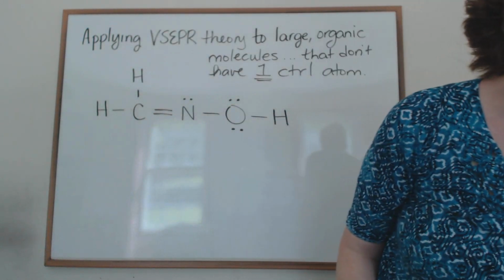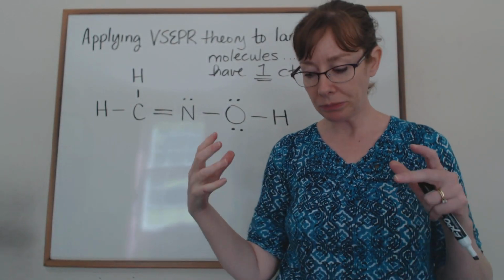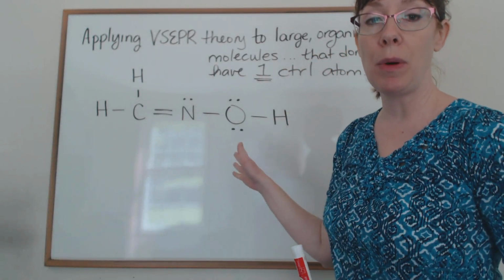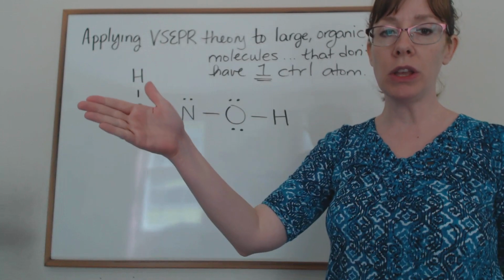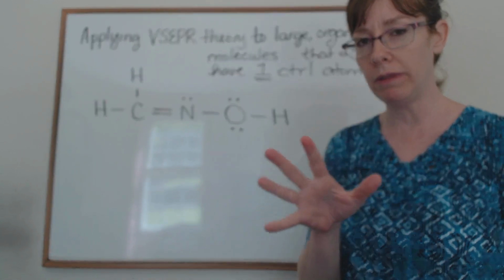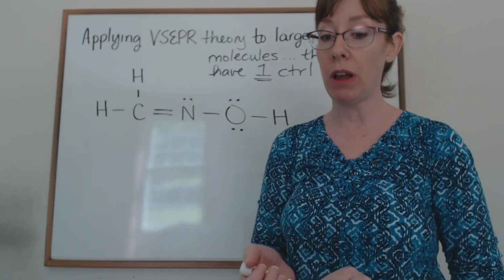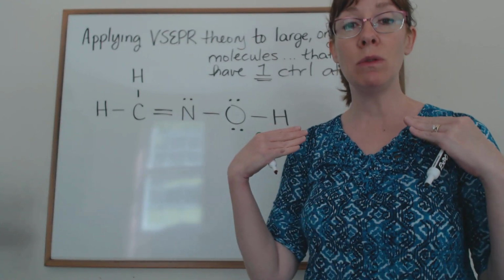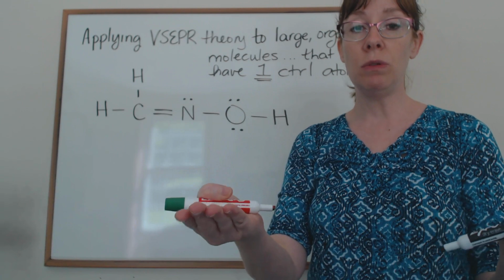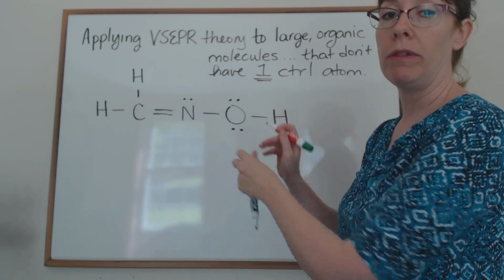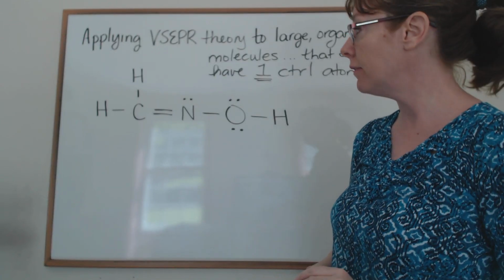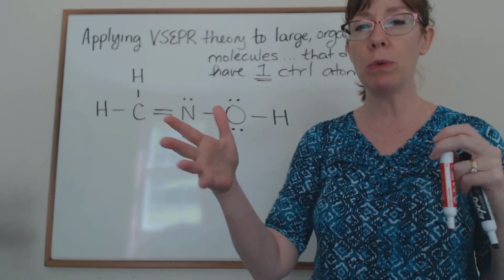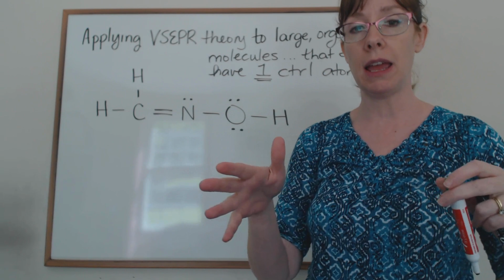With these types of questions, I wouldn't necessarily be asking you to come up with the Lewis structures. The larger the molecule, the more you have to know a little bit of the organic chemistry behind it to figure out the Lewis structure. So I want you to just accept that this would be a Lewis structure that is given to you. It's on your paper already. You don't have to figure this out yourself. But this is a molecule, and if you were trying to figure out what's the shape of the molecule, what are the bond angles?